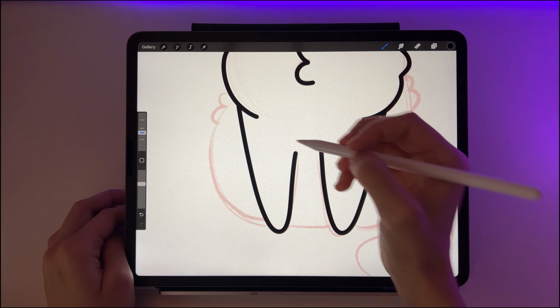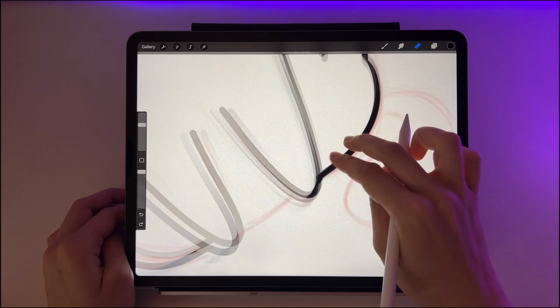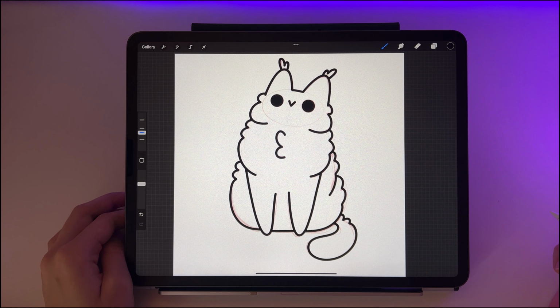This is my favorite part of drawing, honestly guys, it is so therapeutic. Again, don't be embarrassed if you have to hit undo one too many times. There is no such thing as too much undo. I have to do it a lot. Now I'm going to show you the best way to color.